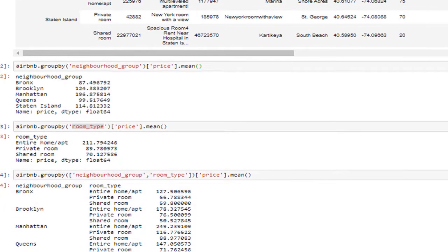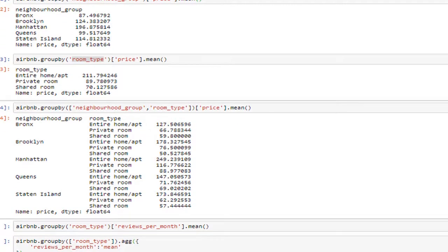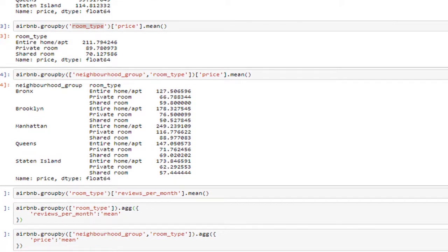And there you go. You can see the average price for each neighborhood group and each room type. Just by a quick look, I can see the entire home and apartment in Manhattan has the highest price. However, in Brooklyn, for a room type such as a private or shared room, I am paying almost the lowest price that I can see here. So that's another way for you to summarize your information.